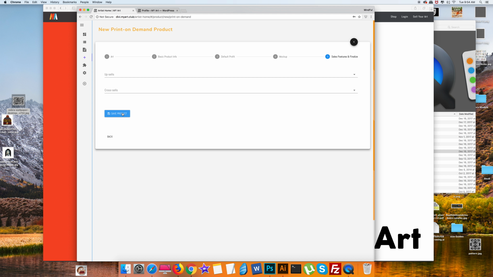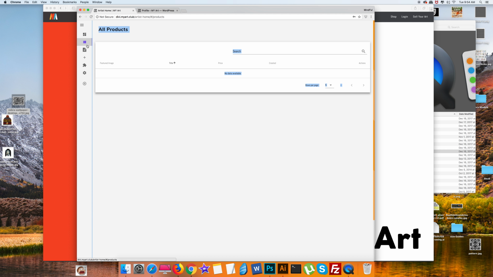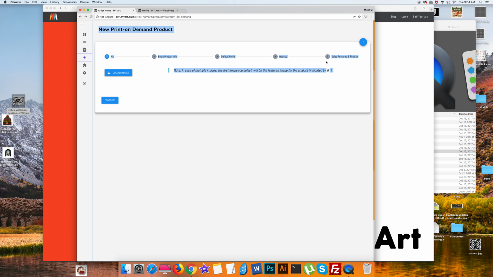So here's one problem. First of all, let's change this save product to create product. That'd be great. But when you do save product, we should be redirected to the products where it should appear. As you can see right here, the product isn't appearing and I wasn't redirected. My worry is that if I'm not redirected, I can just be constantly pressing save, and creating duplicates and duplicates. So we need to prevent those duplicates from being created, and I think that can be prevented by simply, on click of the save product or create product, redirecting to the product page.